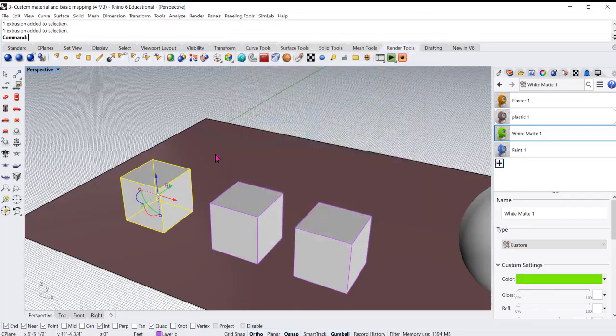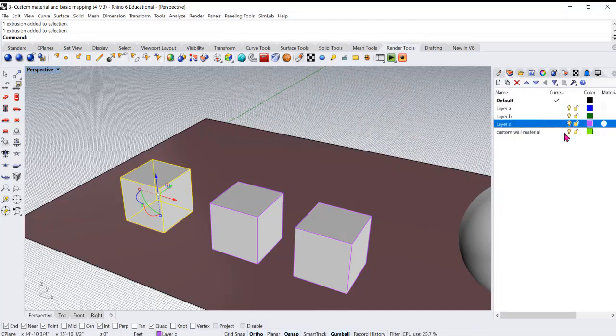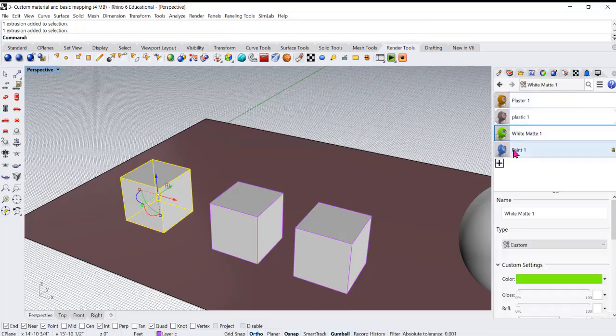And then I'm going to apply it by the object, so not by the layer, because on the layers I don't have any materials loaded. So I'm gonna apply it by object. So apply it, and then I'm gonna give it a name, tile 24.